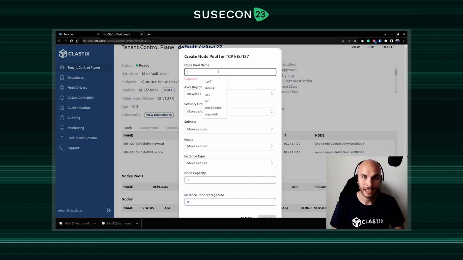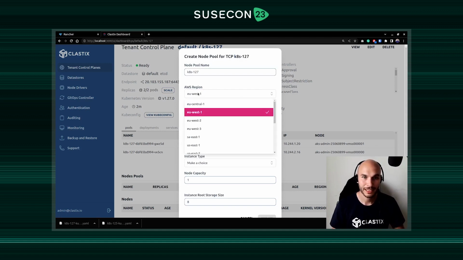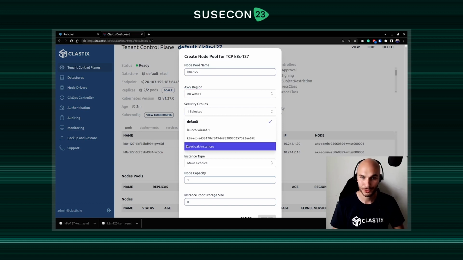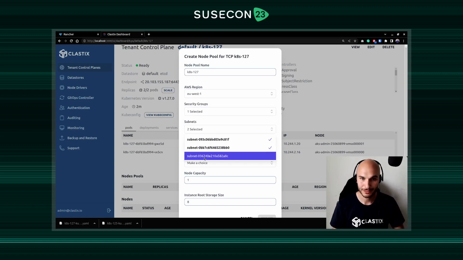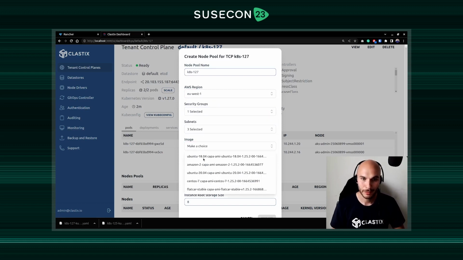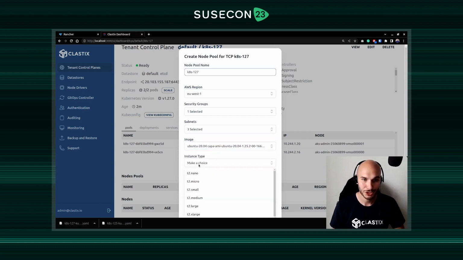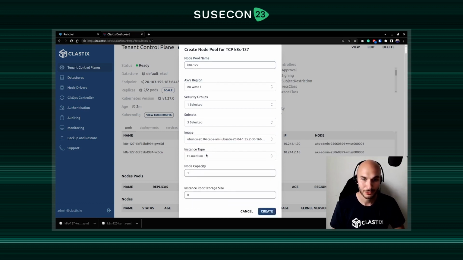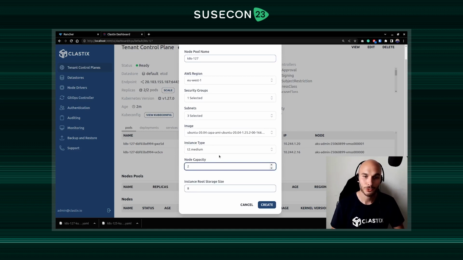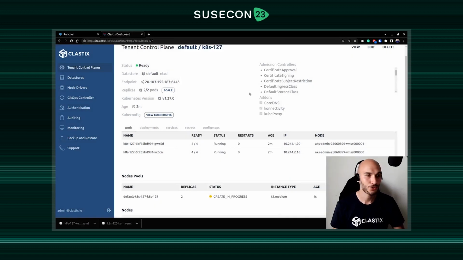So I'll add a pool name, I select the region, the security groups, and also the subnets for these nodes. I'll pick an Ubuntu image and a t3.medium EC2 instance type. And I want two nodes with 16 GB of root storage. And now what we have to do is to wait on AWS to get our nodes created.